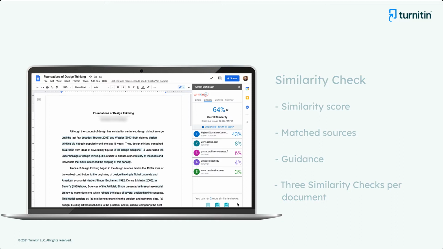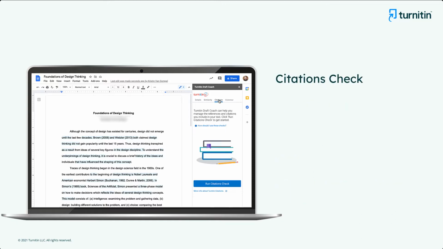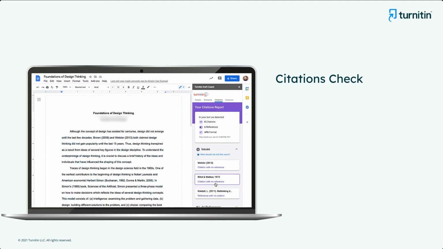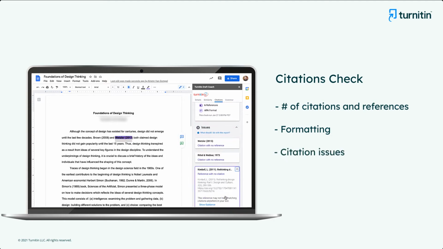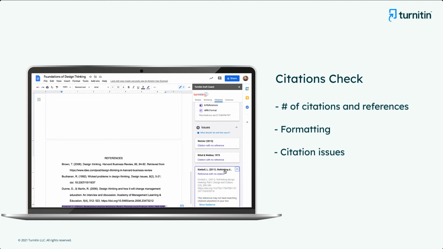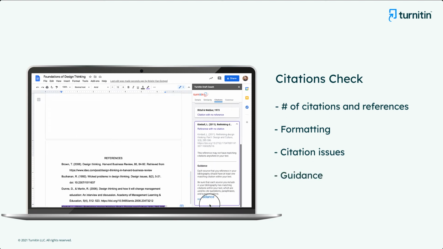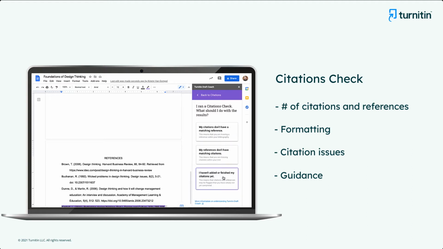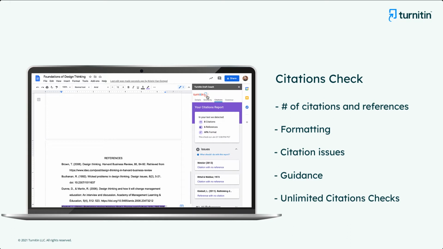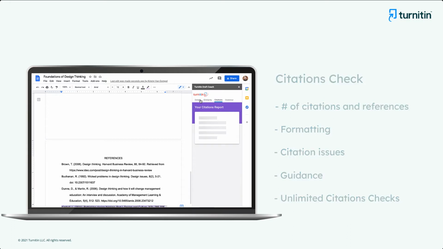so it'll be important to help students understand how to use the checks purposefully. For a citations check in Draft Coach, students can generate a report that presents the number of citations, references, and the formatting style detected in the writing. The citations report helps students identify when citations are missing references or when references are missing citations. When an issue is flagged, Draft Coach provides guidance on what students should do next to fix the error. In this space, students have access to unlimited checks, which allows them to finesse their in-text citations and works cited information.